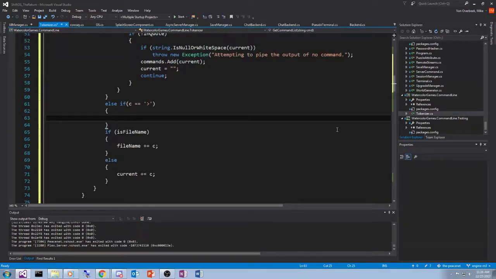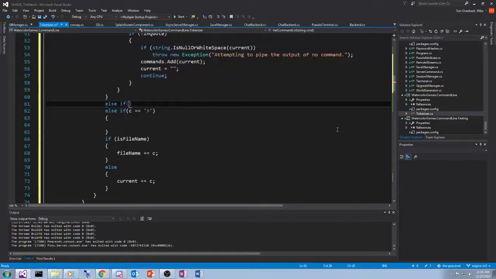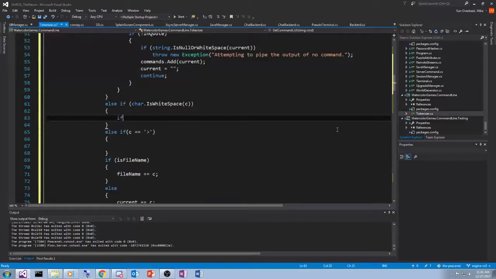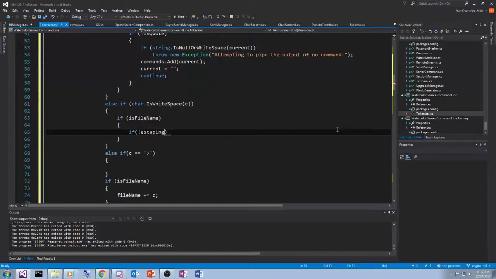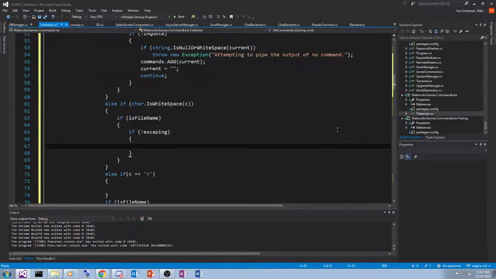First of all, I want to do else if char.IsWhiteSpace(C), if is file name, if not escaping, I want to say continue, but at the same time, that's going to break something.